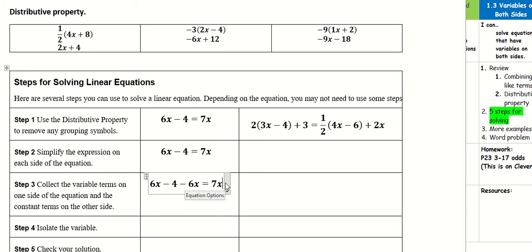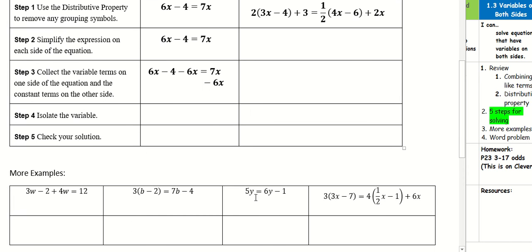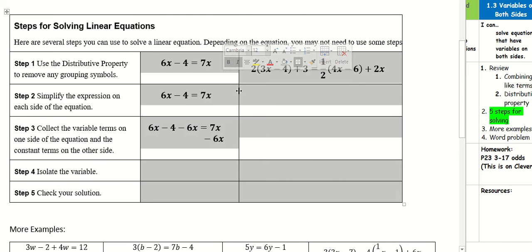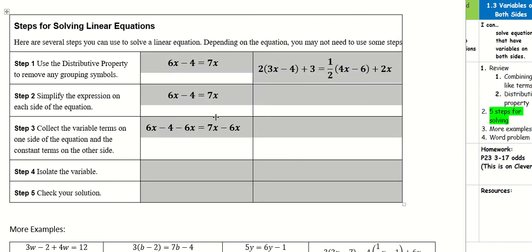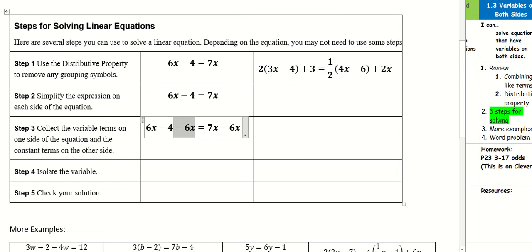So I'm adding this in here, minus 6x. I'm subtracting 6x from both sides of the equation. One second here so we can look at that a little better. I wrote 6x here and I wrote 6x here. So now what is my equation? 6x minus 6x goes away and I just leave -4 equals 7x minus 6x. That's just a single x, so 1x, or even just x. Now I have -4 equals x, and I'm done.